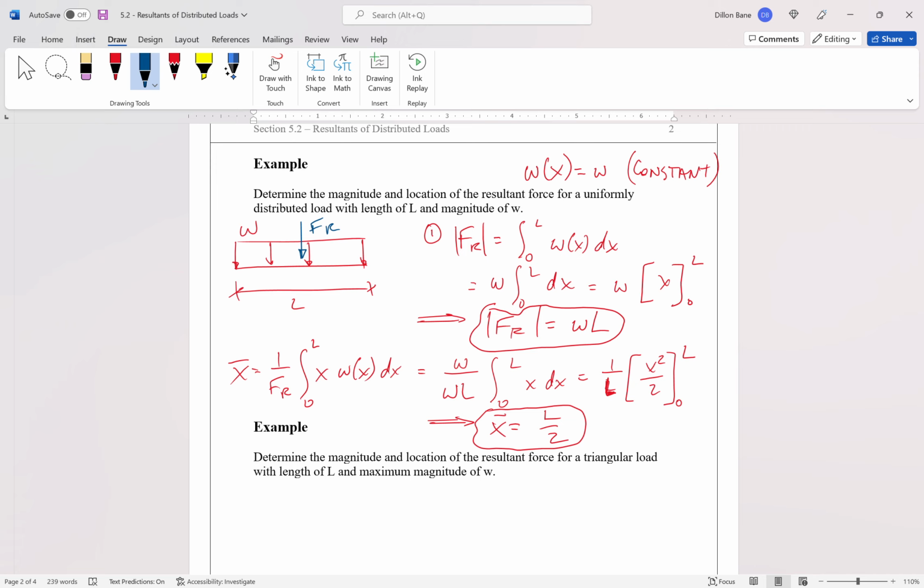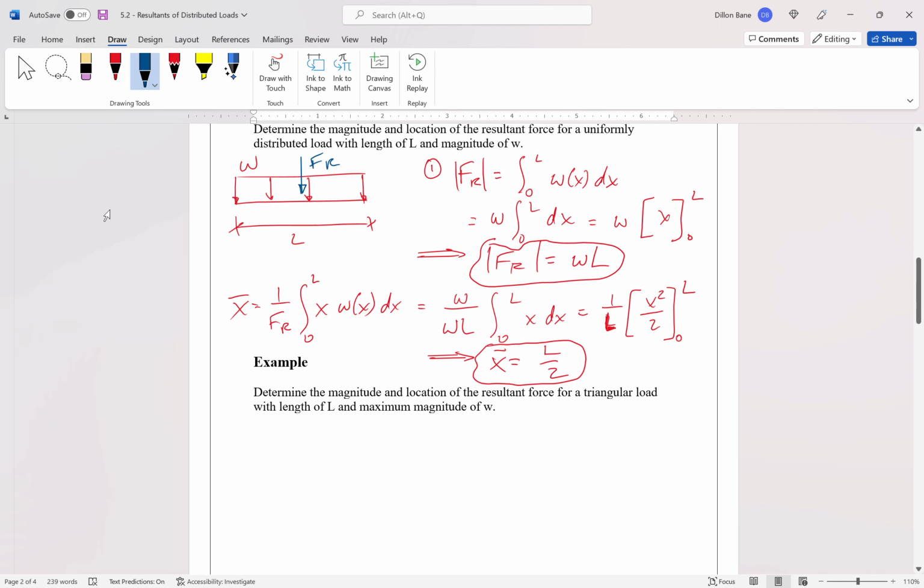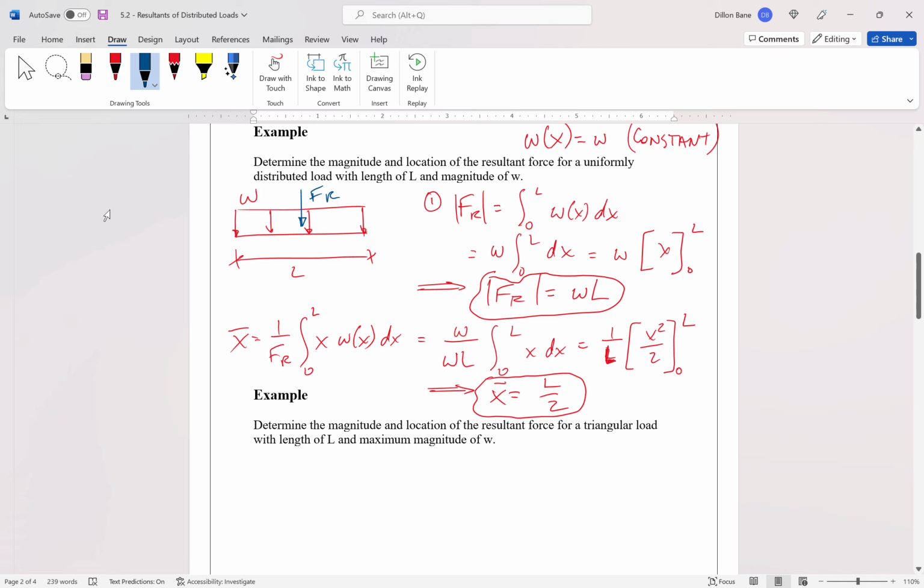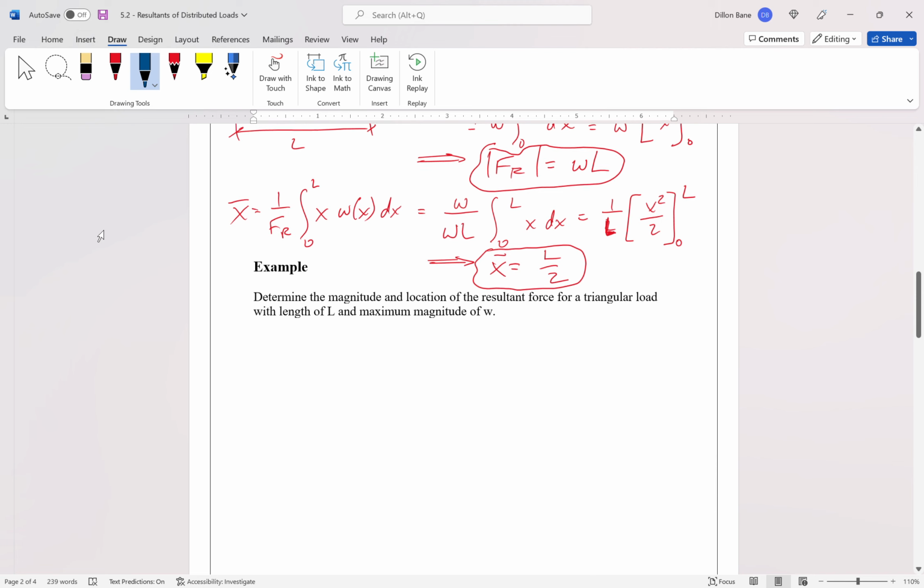All right, this is how we deal with uniform loads. We just figure out what the total load is, and then we place that resultant right in the middle of that uniform load. Okay, hopefully that instinctively makes sense, and hopefully you followed along here where we just proved it mathematically. All right, let's do another one real quick, but instead of a uniform load, let's look at our other very common load, a triangle load.